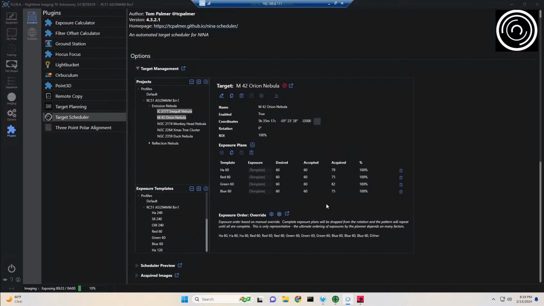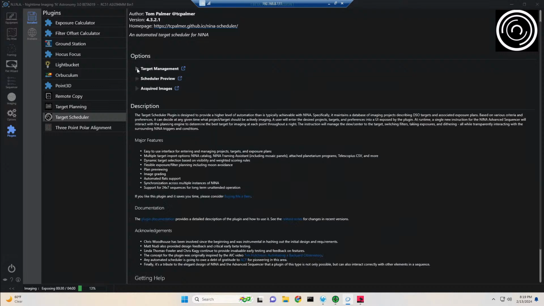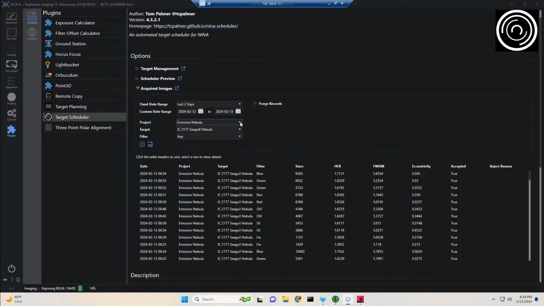So that works there, and I think we can go back and look at that data. So let's go into the acquired images for M42, and these have already been captured.